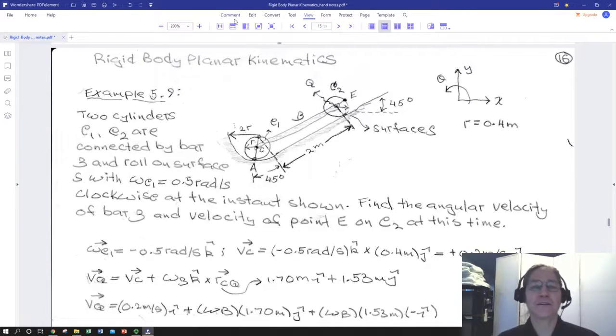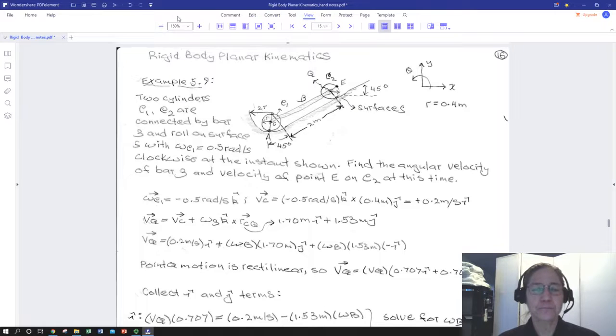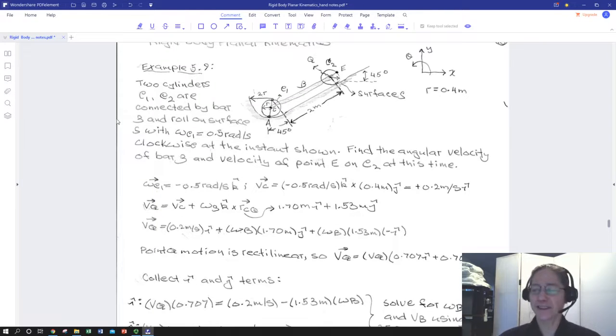Okay, I'll zoom out here. We can see more of the problem. So let's do an example where we put this to use, and I am going to warn you, I am not going to step through all of the geometry, which unfortunately is a huge part of this particular problem. You can work it for yourself if you would like, and use my answers in these notes to check yourself. But it does draw on what we've just done.